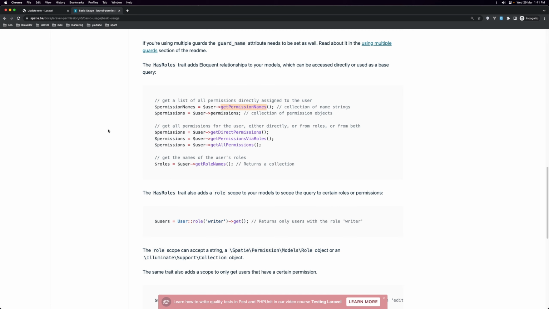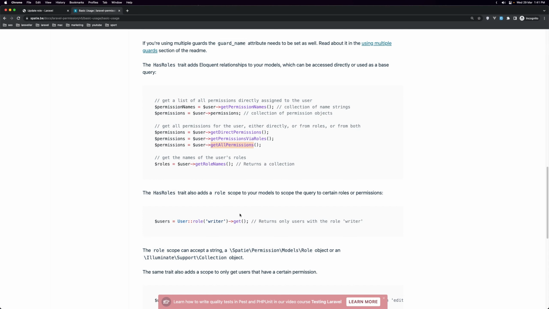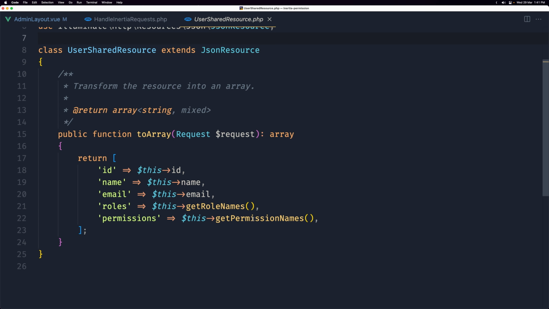But I want also the permissions we assign to the role, and then from the role to permission, and we can say get all permissions here. Okay, so let's do that. Let's come here, and instead of something like this, I'm going to copy this name and paste it here.